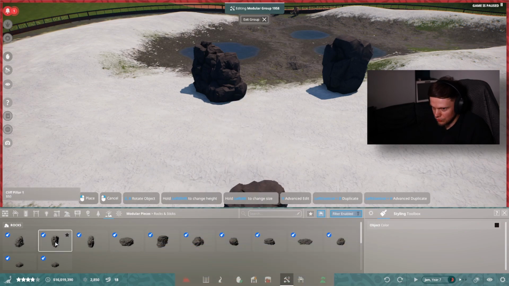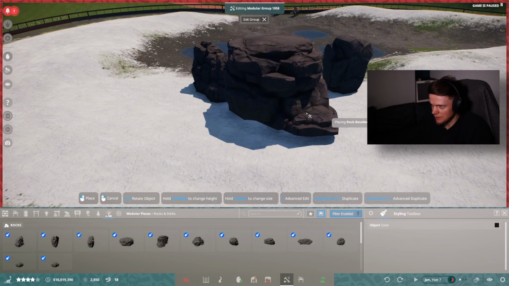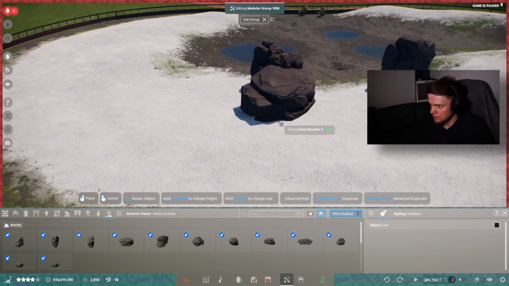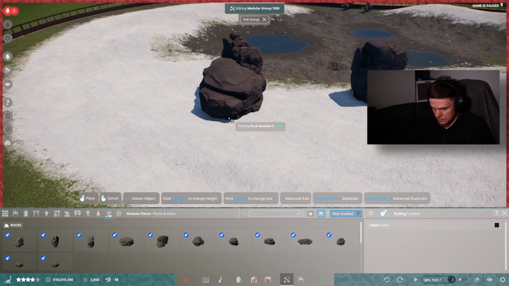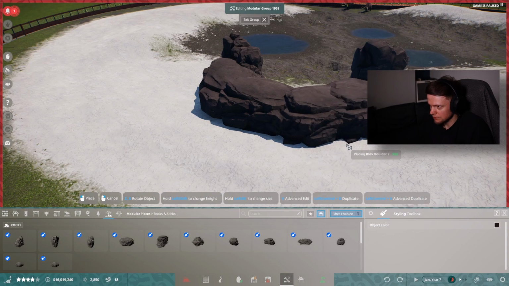I'd like the tall rocks, to be fair, but that's quite tall, isn't it? Let's make that bigger. How would you do it again? Like that, lovely. So make that bigger, because I think that's going to make a nice backing for the cave. It's a cave. Whatever it is.